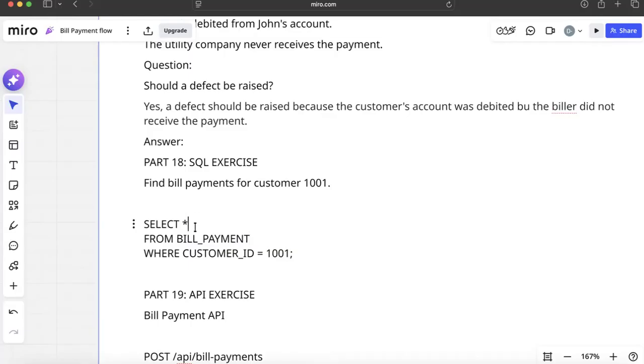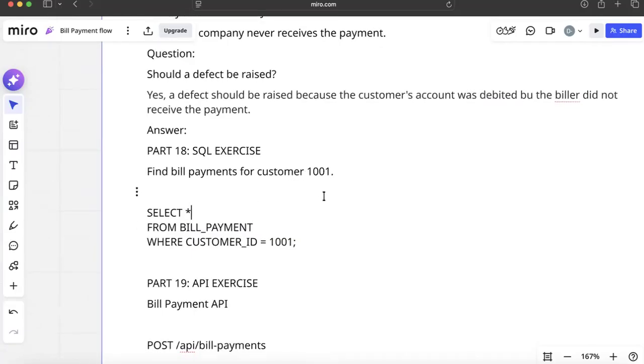We are getting all the columns, so we are filtering only customer 1001, where customer ID equals 1001. Very straightforward. SELECT here refers to the table columns, what columns we want to see, FROM which table, the bill payment table, wildcard. We are filtering, 1001 is the customer ID. Okay.